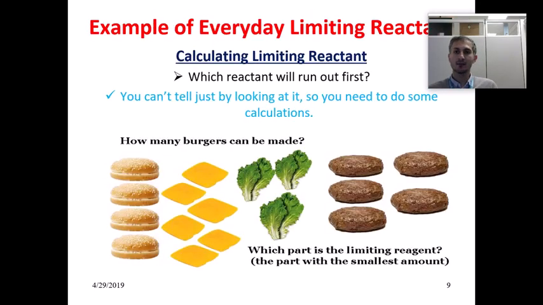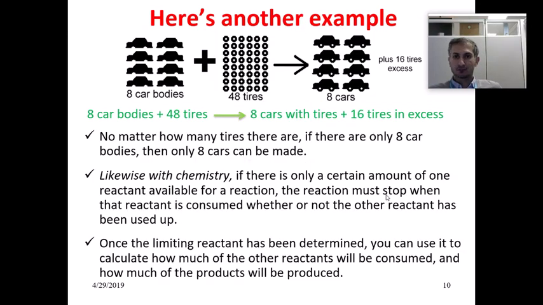So I'm going to give you an example you see in your textbook. Your textbook talks about making pancakes, but here I'm going to talk about burgers. Assume that we have a simple recipe to make burgers. How many burgers can we make? It depends on the amount of the reactants, the amount of the material we start with. We have some limiting reactant. For this example, we may consider the lettuce. If we have a pair of lettuce for each one, they are the limiting reactant, and we can make only 3 burgers. So here, other materials are left over. We call them excess reactants.